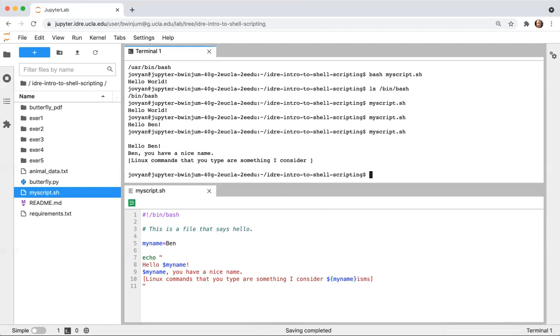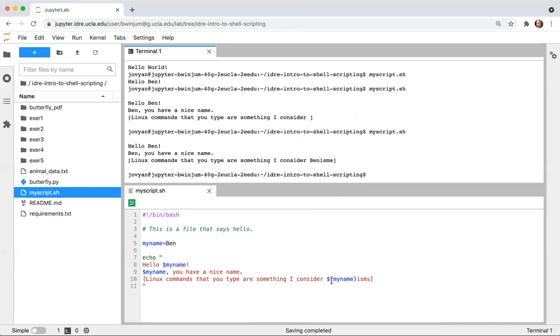So when I save this and I execute it, now it does recognize that this thing is what I consider the variable and that the isms is not part of the variable name. You can see it works okay in this case because this is terminated by the exclamation point, which isn't considered part of the variable name here in the shell script. This is terminated by the comma. But if there are characters that are just jammed onto this, then I do need to specify it more explicitly with these curly braces.